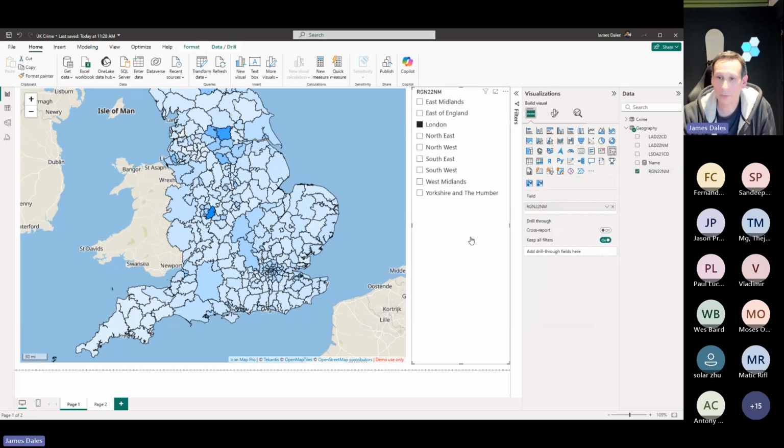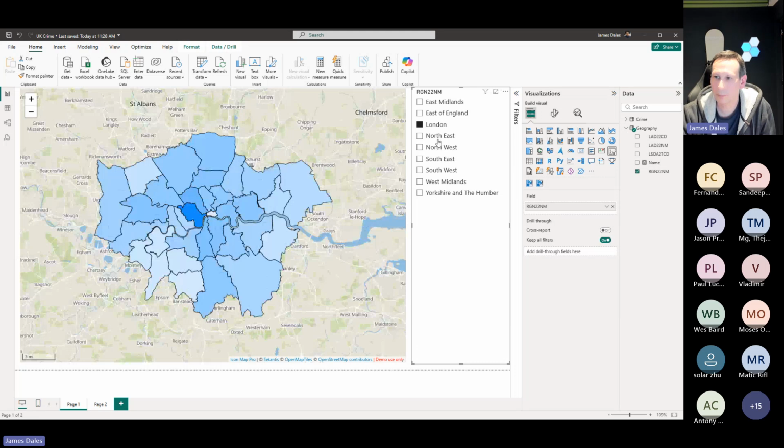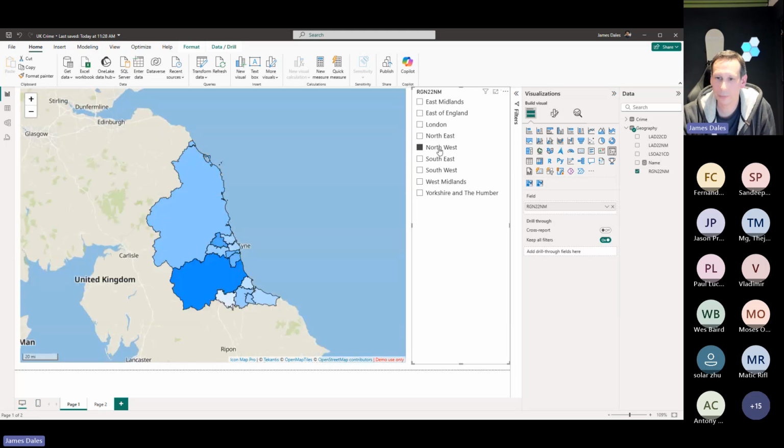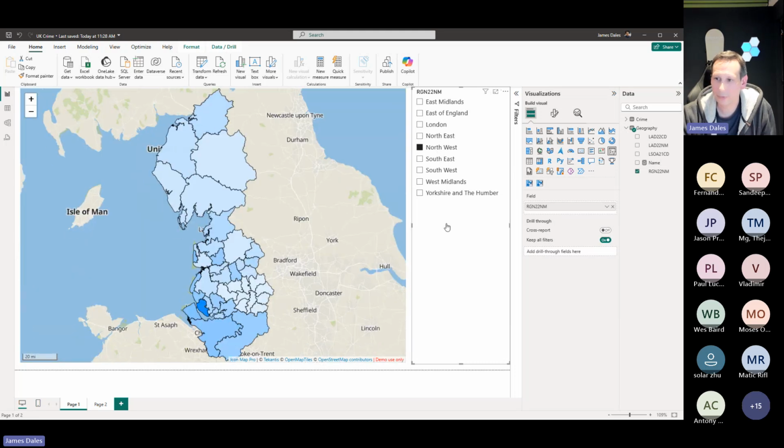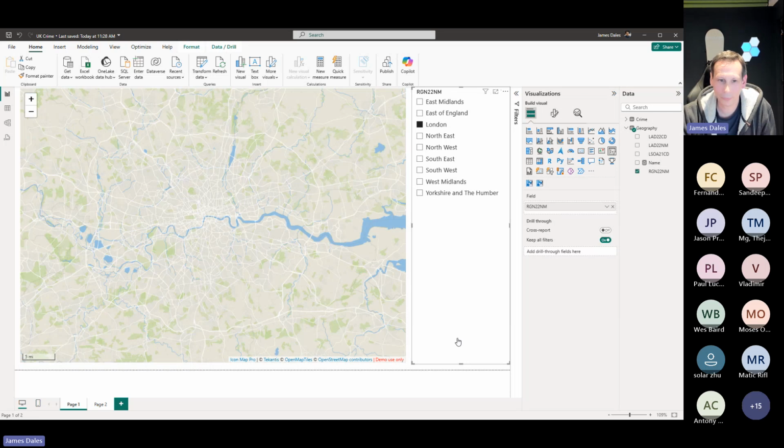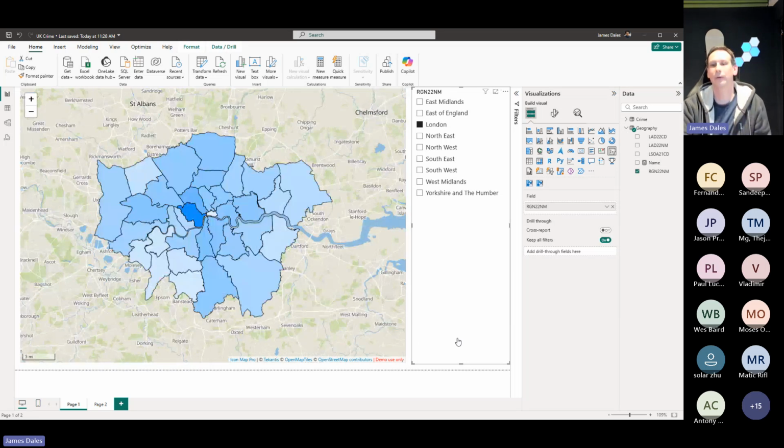we can zoom into London or head up to the northeast or northwest, and you'll see that the map zooms to those areas in question. I know I'm not keeping up with the questions in the comments, I will come back and address them before we finish, but I've just seen that one pop up about projections.